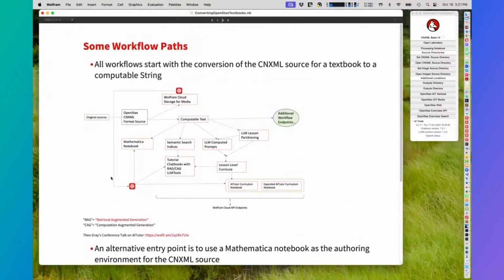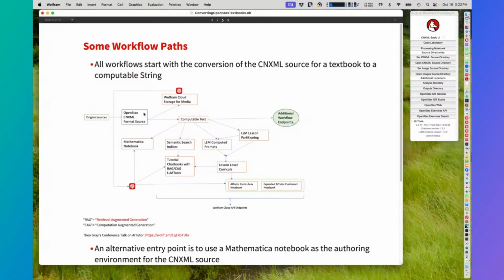So this is just a high level diagram that you can meditate on, but basically describes the various workflows that I've been talking about. And of course, there may be many others. The main point is there's some set of original sources, and for OpenStax, it's their authors, and their authors write things and give them to OpenStax, and OpenStax runs them through some processing. They may get Word documents or LaTeX documents, or who knows what they're getting. And then OpenStax takes those things and converts them to an initial version of a CNXML file, and then by hand, with a lot of people and a lot of editorial work, marks it up in great detail.